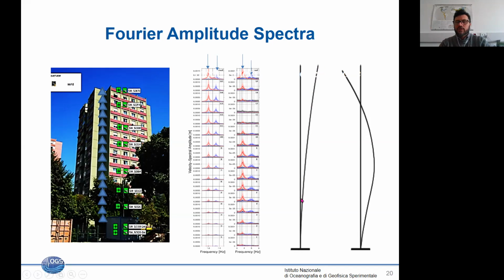This is the first mode, where you see that the amplitude of oscillation is increasing going up in the building, and you can clearly see it very well here, where you have peaks in our measurements increasing with the height of the building. But you have also a second mode of deformation, in this case, that you can also retrieve in our measurements. You see that the amplitude is increasing till a certain level of the building, and then diminishing, going to zero, and increasing again. So that's the reason a little bit behind this way of looking at the data. Clear?